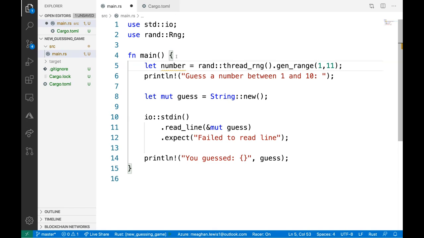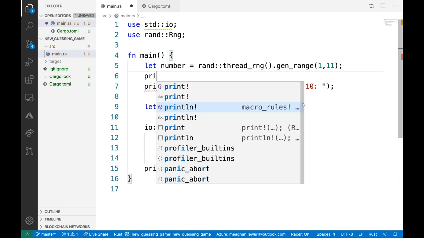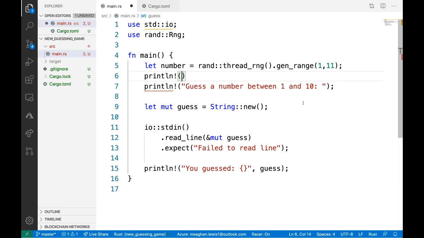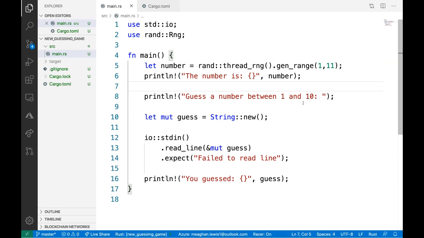So this is going to generate some random number between 1 and 10. And then just after that line, I'm going to add another print just for now, so that I can go ahead and see what that number is. And use that same syntax to go ahead and create a placeholder here, and then pass in the number as well. So now my program is actually going to go ahead and generate a random number for me.